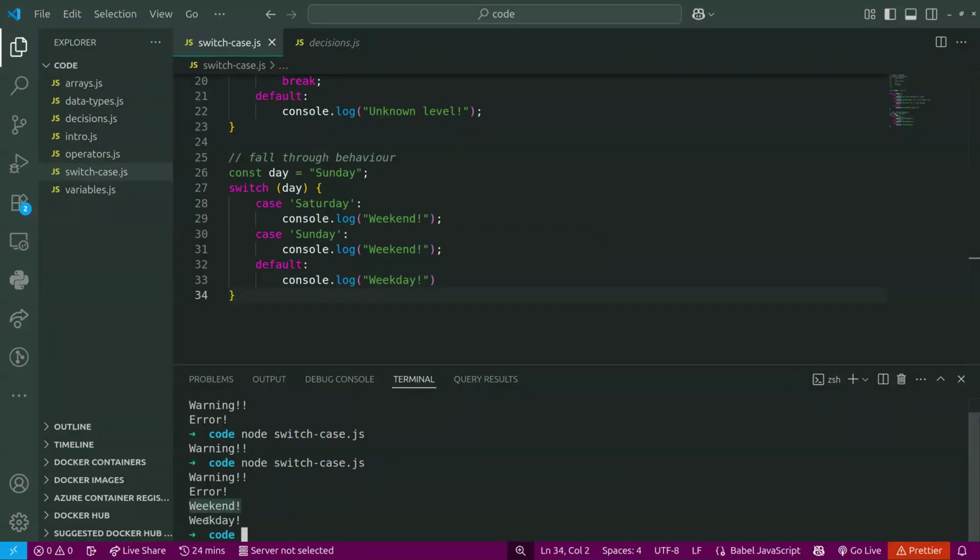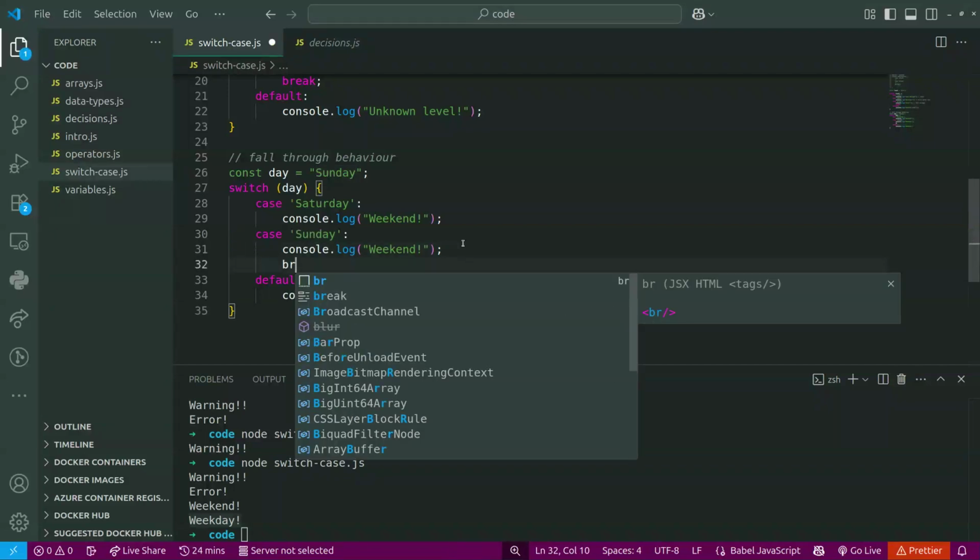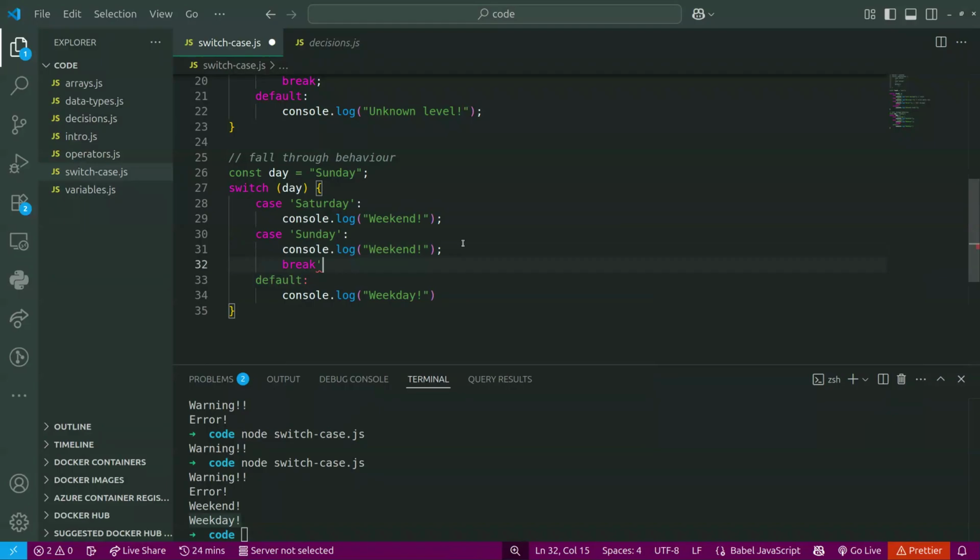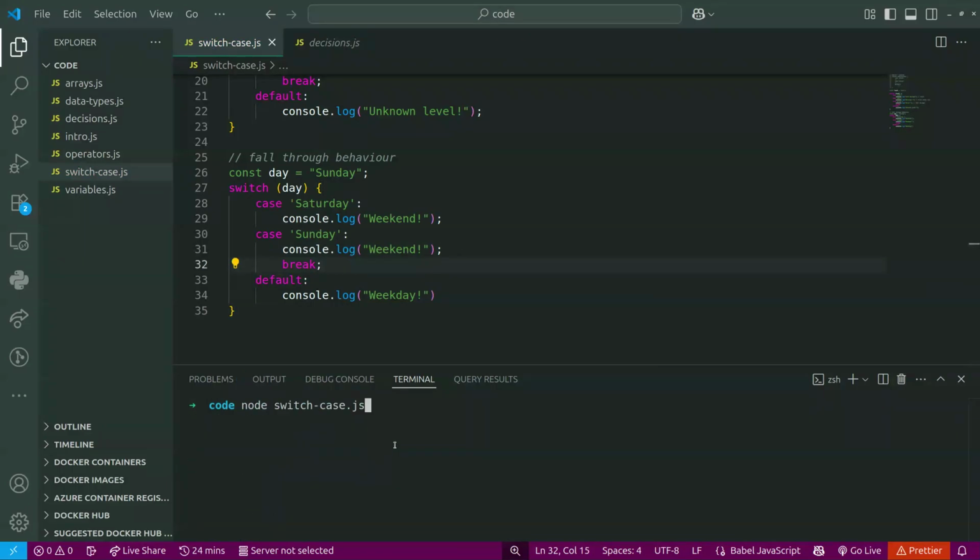It prints weekend and then it also prints weekday at the same time, which of course, as we know, is not supposed to be the case. This is a fall through behavior. But from what you can see right now, the fall through behavior is unintentional because now that we've already compared Sunday, we need a break statement here just to avoid that fall through behavior. So we add a break statement, right? Then if we clear this and run it again, you see we now get only weekend because as we know, Sunday is a weekend, right? Same thing if we change this to something like Monday.